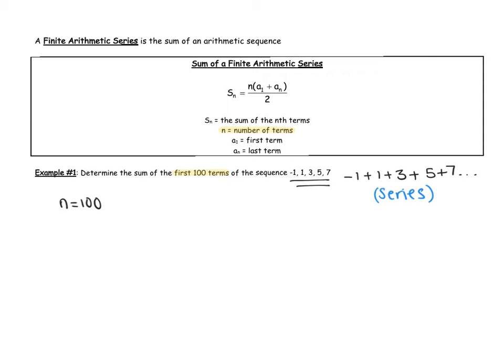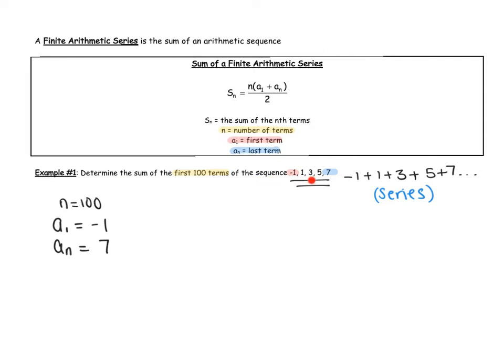So we need a couple things. We need the first term, which we have here. So I can go ahead and write that down. So a sub 1 is my first term, and we'll say that that's -1. So I can go ahead and highlight all the colors. So this is my first term here. And my last term, I'll put in blue. So my last term is 7. So a sub n, which is my last term, is 7. And now I think we're ready to answer the question.